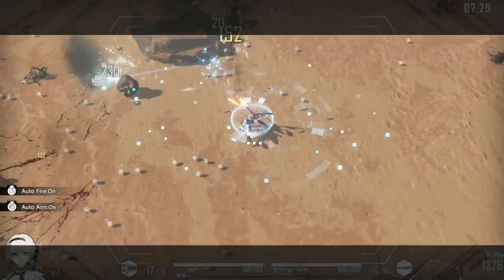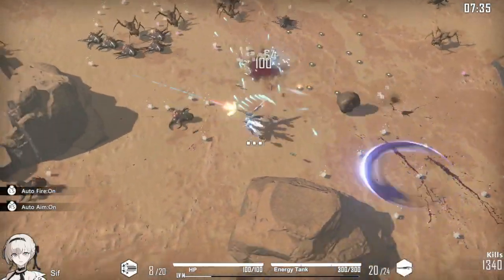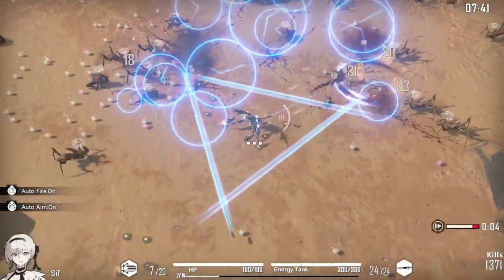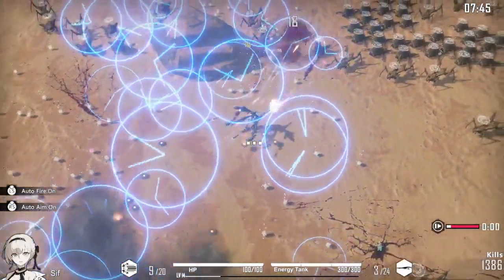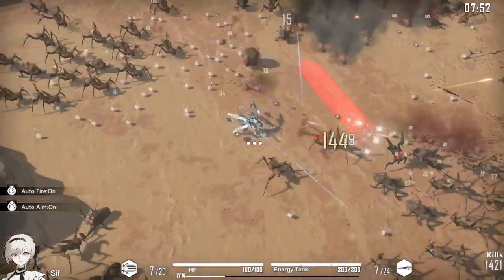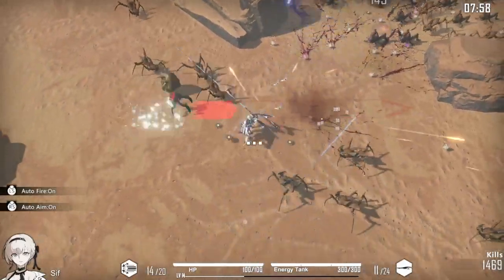Extra landmines, sure. 8 landmines now. Boom, look at that shit. We got the ground coverage now. Freeze field. Look at that. Oh my gosh. How am I gonna get out of this one? Oof. That was scary.